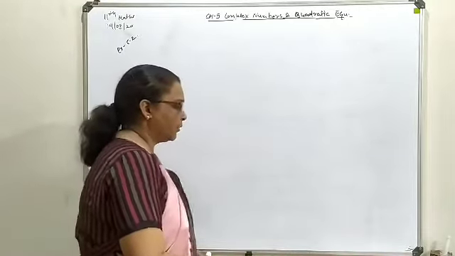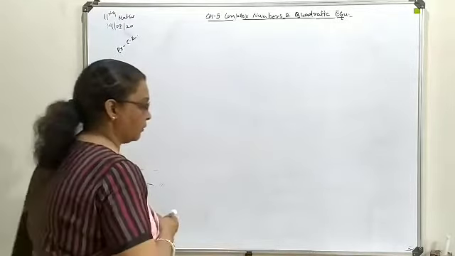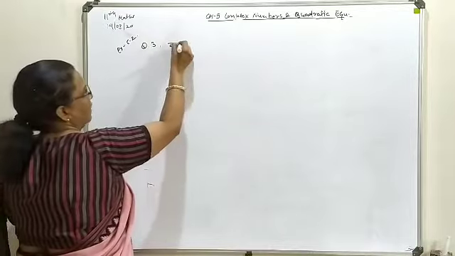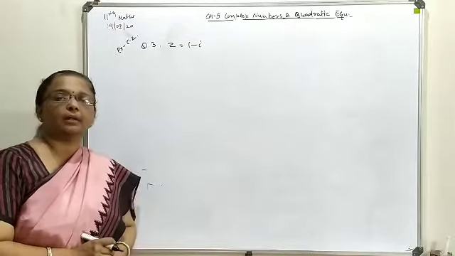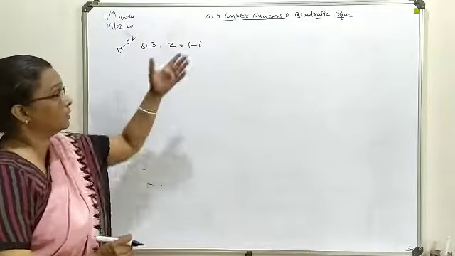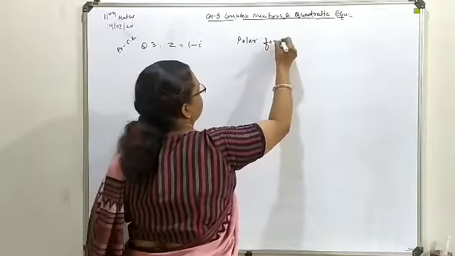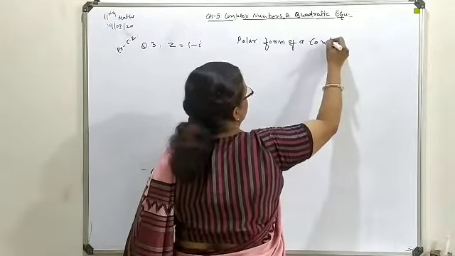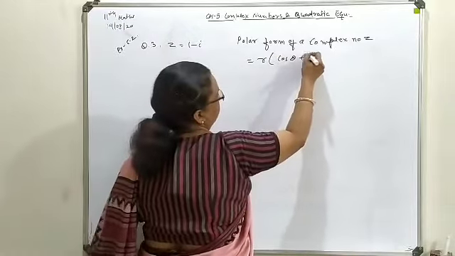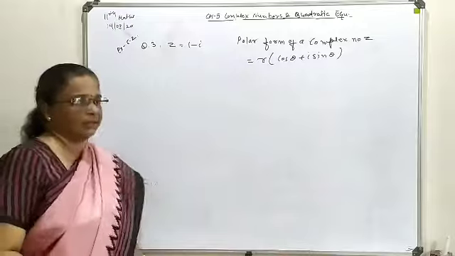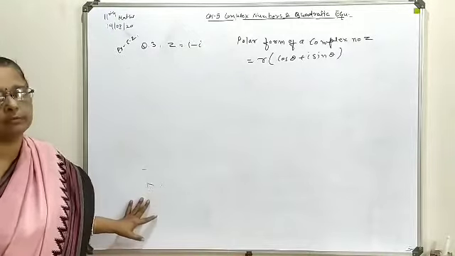From question number 3 to 8, we have the same category in which each complex number has to be converted into polar form. For question number 3, z is given as 1 − i. First R is required, then theta, to convert the complex number into polar form. The polar form of a complex number z is R(cos θ + i sin θ) as given in the last lecture. So two terms are required: R and theta.